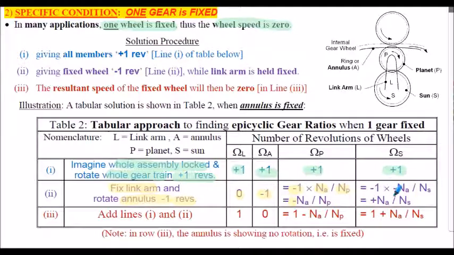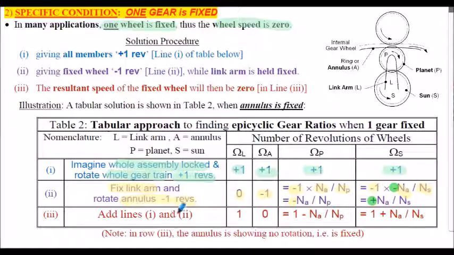But in the next box, it is due to the senses, because what we've got now here is the relationship between the speed of the sun and the speed of the annulus. So again, from my simple gear train here, the speed of the sun will equal the speed of the annulus multiplied by the number of teeth on the annulus divided by the number of teeth on the sun. But I have put now a negative in here. That negative is accounting for the direction, because the sun and the annulus go in different directions. As we said before, the sun is going anti-clockwise and the annulus is going clockwise. So that's why that negative is now in the calculation. And of course, 2 negatives here will then make a positive here.